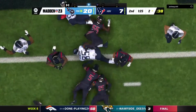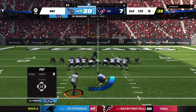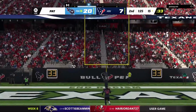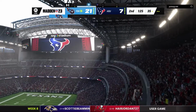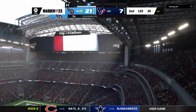He had the burst that set up the 1st and goal, and then one play later, he's in the end zone. Brandon, what I liked about that sequence is I'm not sure who made the play call, but they understood the situation, understood the momentum. A nice hard-charging run, give it right back to him, and let him cap things off. Bullock good on the extra point, and it's now 21-7.